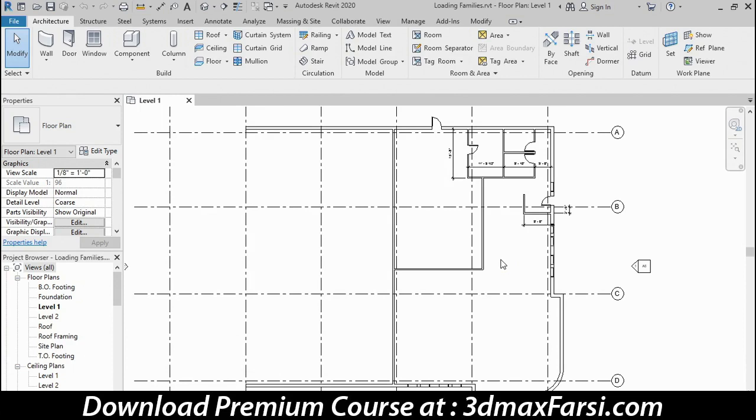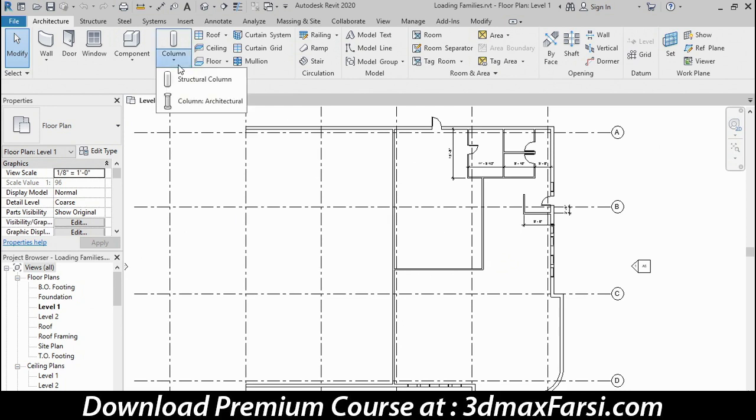Now, what all of these items have in common is Revit refers to these as families, and families are organized into different categories. Sometimes those categories will have their own dedicated button, such as walls, doors, windows, and columns. And other times you're going to find everything just under the generic component button. So let's start with columns.